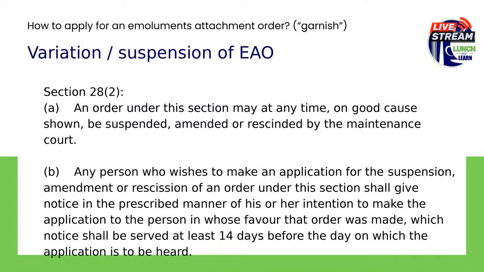And if the court is notified, then the court would notify you that there would be good cause or good reason for the order to be suspended or amended, or rescinded. And then that is by way of application. That is done quite often in courts, especially where the garnishee order is suspended for the one employer because he resigned or he got a better job offer. So he resigns at the one job and then it needs to be transferred to the next employer. Then we make use of section 28.2 of the Act.